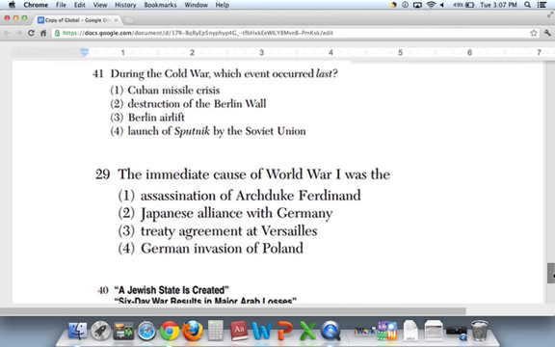Okay, if you think about the Cold War, Russia was a part of it. So the Cuban Missile Crisis came later, and the Berlin airlift came before the Cold War ended, and way before. And the launch of Sputnik by the Soviet Union, I believe that didn't have anything to do with that. And so the obvious answer would be 2, destruction of the Berlin Wall, because if you learned about it, the Berlin Wall was put up and then broken down by the people that were separated. So that was after the Cold War, so the correct answer would be 2, destruction of the Berlin Wall.